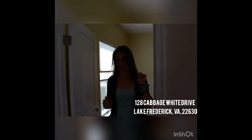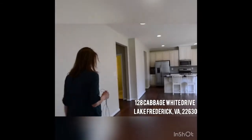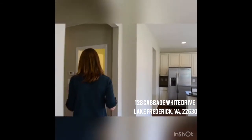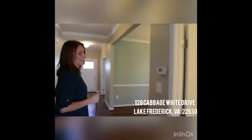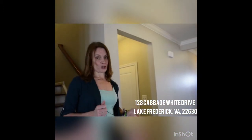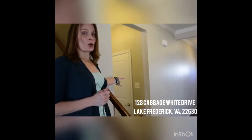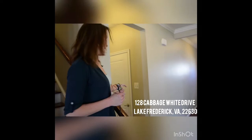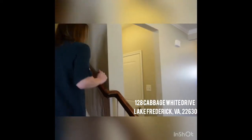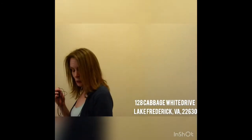There are five bedrooms upstairs and they're enormous too. The basement is unfinished — with over 3,000 square feet you really don't need the extra square footage, but you could finish it. There's a window down there for a future bedroom as well as a rough-in for a bathroom. You'll also find a two-car oversized expanded garage and a nice linen closet. Notice the upgraded trim package and hardwood steps leading upstairs.